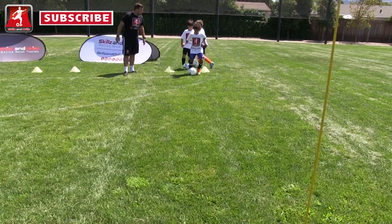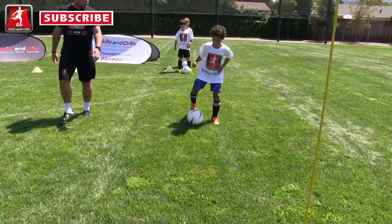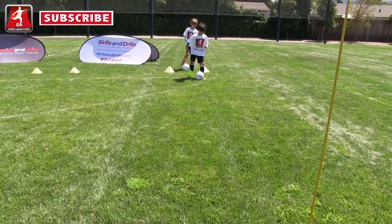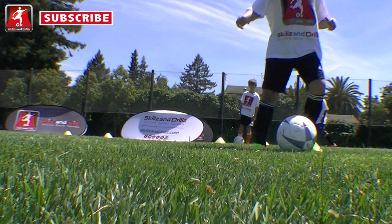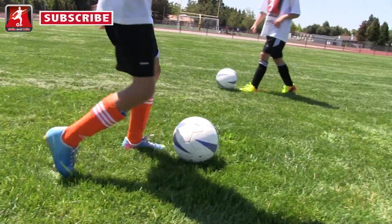Leo, go. Same thing, keep the touches smaller. Good, always going to the flag. Good, try and get that pass going. Good, excellent. Good, Luke, excellent.